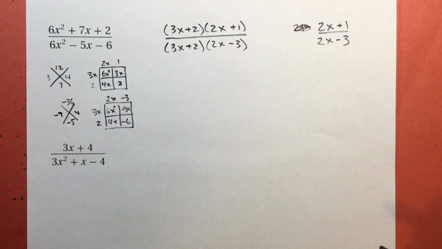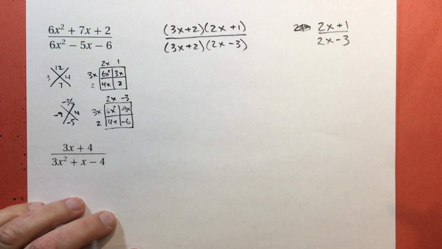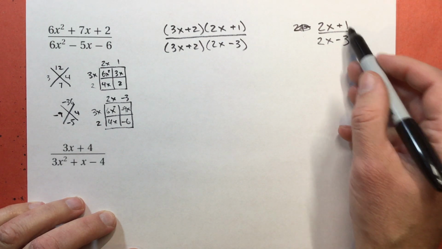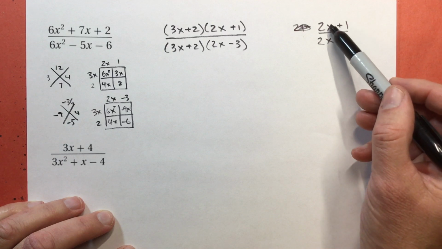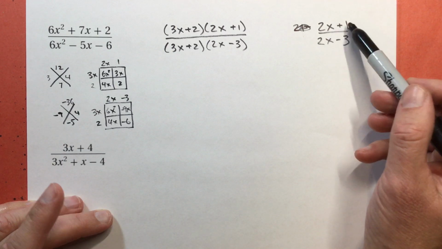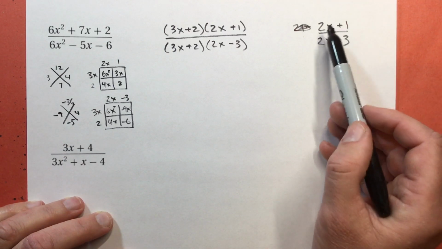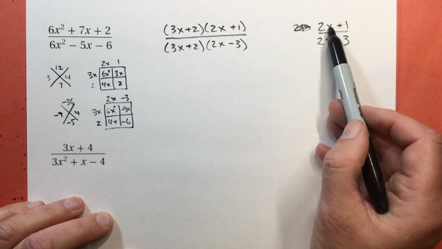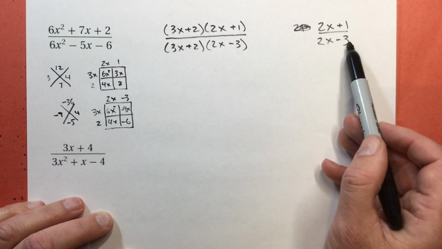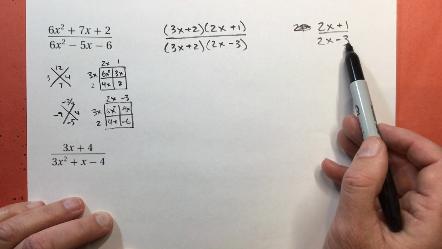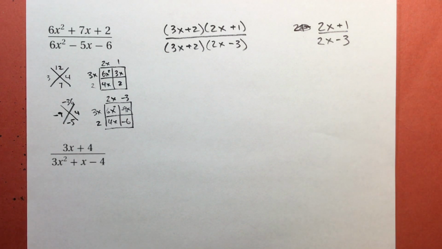So one thing I do in class, and I don't know if I'm going to do it in the video, you can do it, is we say, okay, if this did equal negative 1/3, then pick a number. If you do x equals 0, yeah, it's going to be negative 1/3, but try something else. All right, try 100. 2 times 100 plus 1 is 201. 2 times 100 subtract 3 is 197. That does not reduce to negative 1/3.